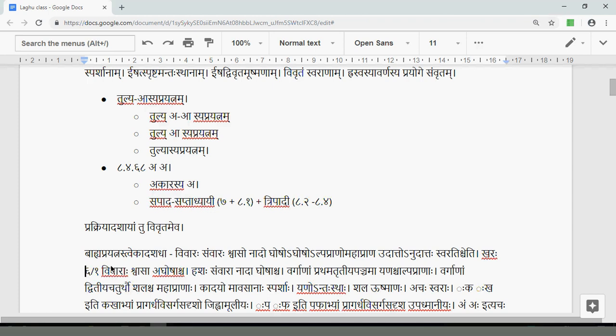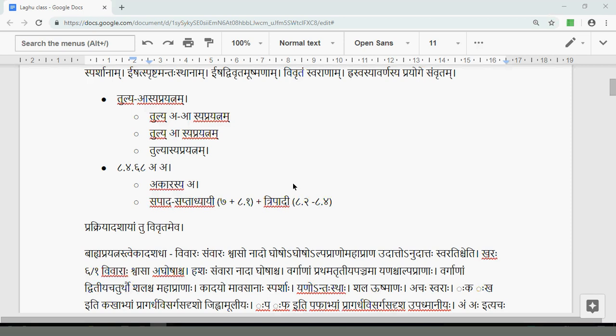Vivara means the opening of the mouth. Now, we saw opening of the mouth is a prayatna. Internal effort is what? The touching, based on the touching, we see vivrutam. So what is seen as vivrutam, swaranam vivrutam. Similarly now, the opening of the mouth outside is called vivara. So it is vivaraha.